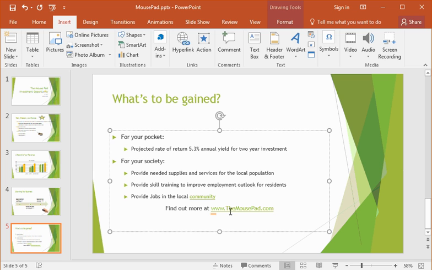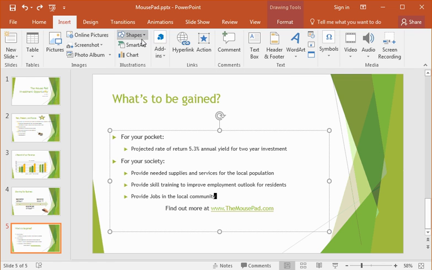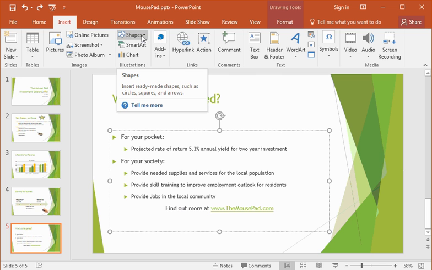Now, where did that go? I didn't see it. Let me undo that. If I choose, give the selected object an action. Aha. Used to be that there was a button itself that you put in that was an action button.